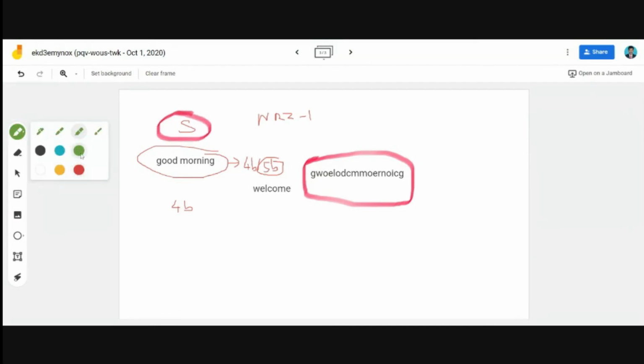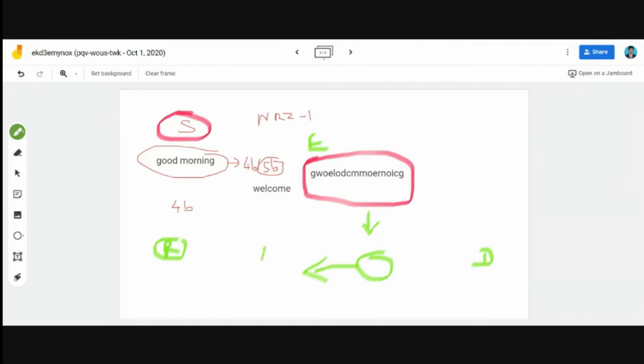In the receiver side, the decoding method is applied: the encoded message is split with the 5B values and converted back into the original text. The original text, good morning, will be displayed in the receiver side. This is the corresponding conversion method.